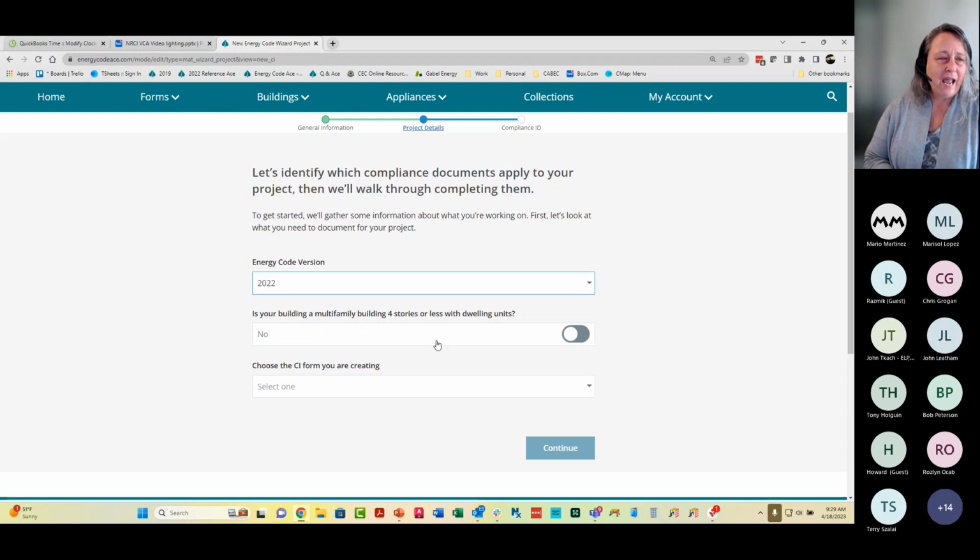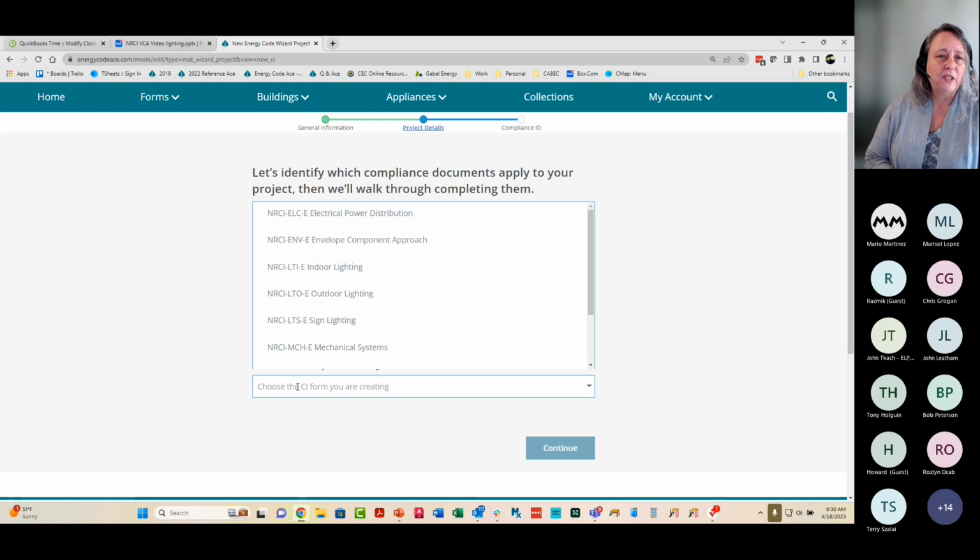Because if you click yes, what's going to be auto-populated and provided is the LMCI form. We don't want the LMCI form because this is not a low-rise multifamily building. We want an NRCI, so we're going to make sure this stays as no.